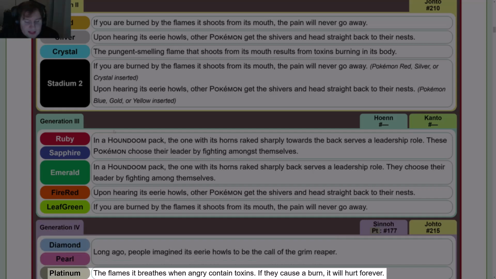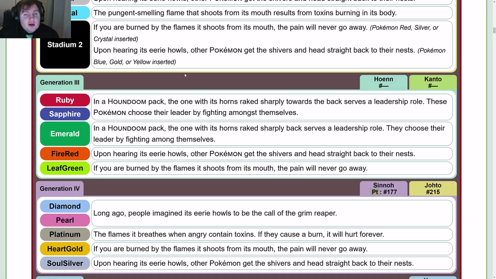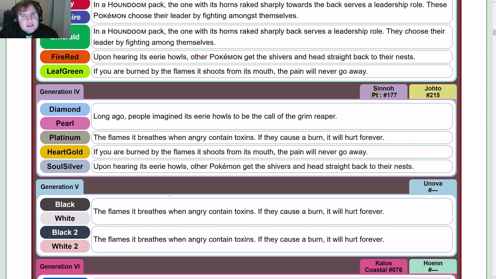Platinum: the flames it breathes when angry contain toxins. If they cause a burn, it will hurt forever. Heart Gold is its gold counterpart. Soul Silver is basically Silver's, but Pokeball is now the correct casing. The Gen 5 Pokedex entries are Platinum's entry.